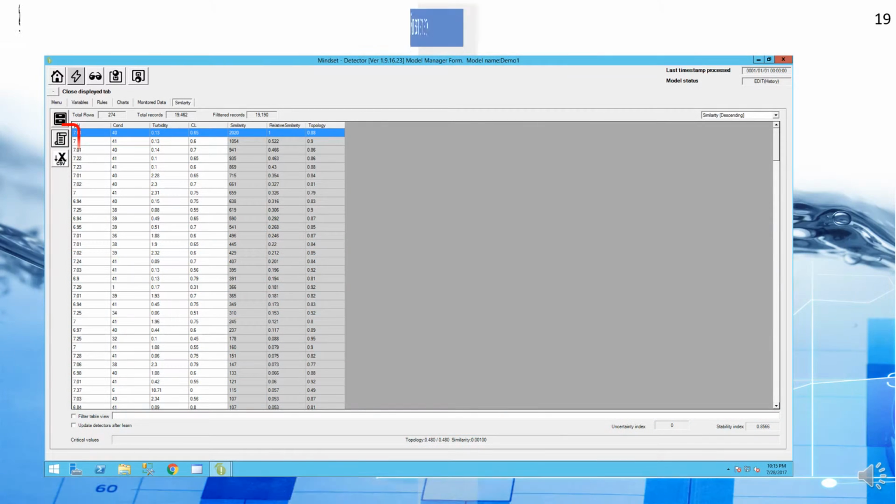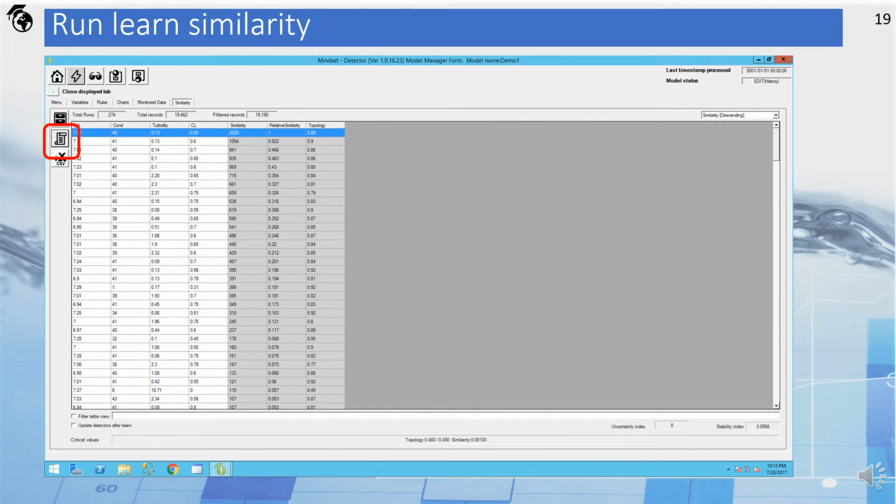The results of the second learning process are displayed in the similarity table. This table is shown in the current slide. The white columns show the variables. The gray columns show the results of the learning process. The rows are ranged from the most common to the rarest events. Note that similarity is ordered from the events which occurred most of the time in the data. The most common combination gets a value of relative similarity equal to 1.